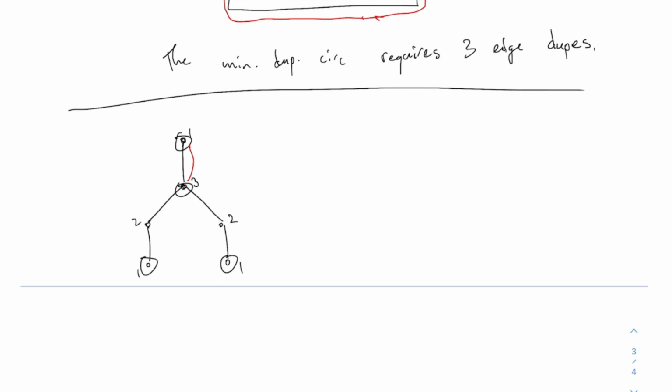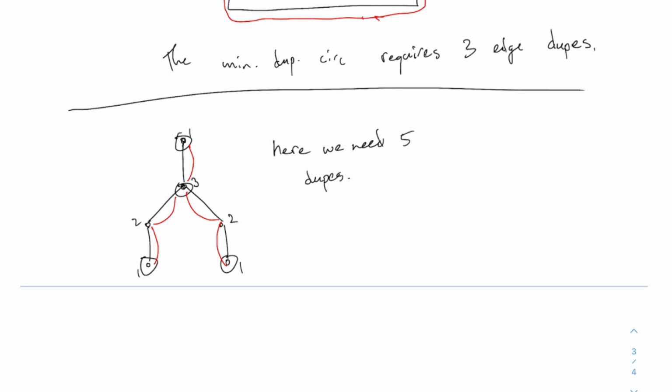This is like the worst case scenario, but in this case, I have these 2 ones. The only way to join them up would be to duplicate everything along this path. And we're just going to have to duplicate every single edge in this case. This is the worst possible outcome, but it can happen. Sometimes you really have to duplicate every single edge. All right. So here we need, how many is that? 5 dupes.